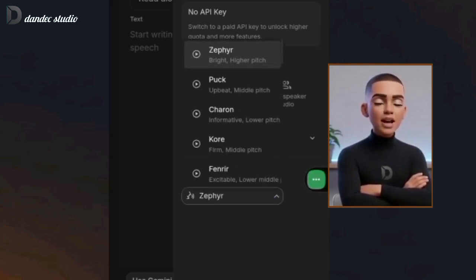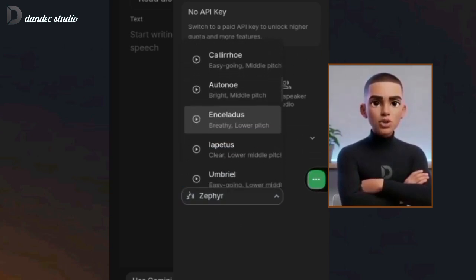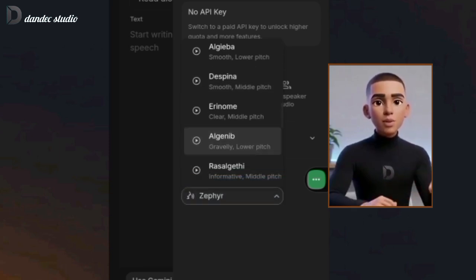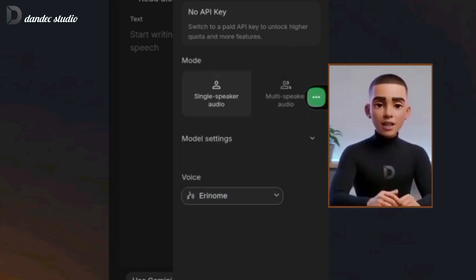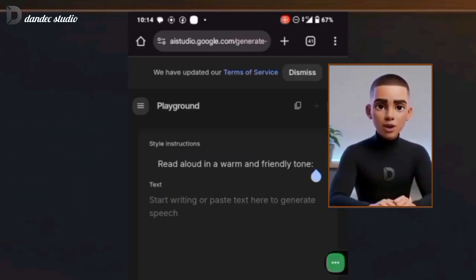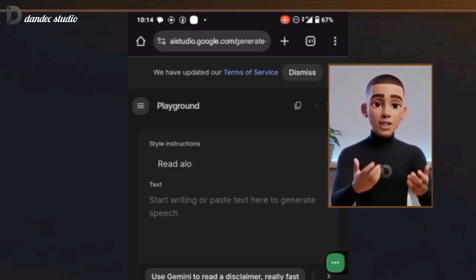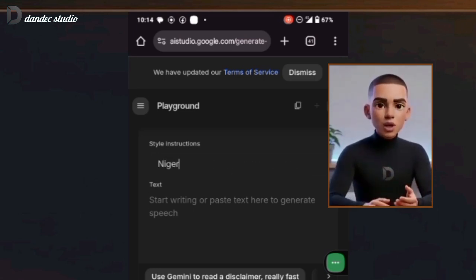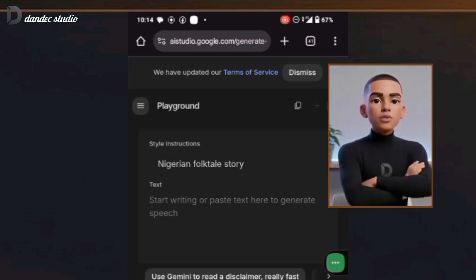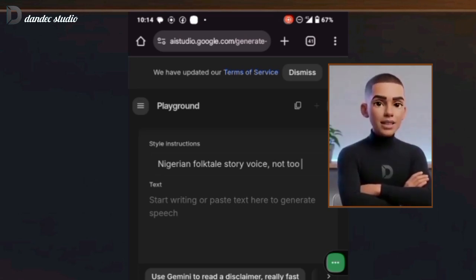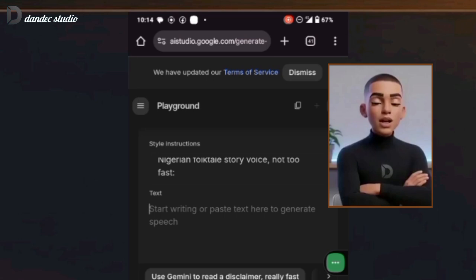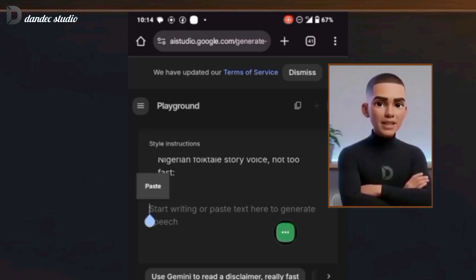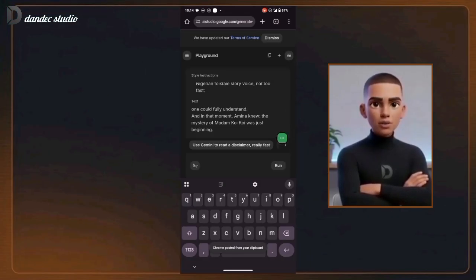In my case, Erinome works best. Choose Erinome if you want a female voice. Then in the style instruction box, erase the default text and change it to Nigerian folktale story voice and not too fast. Then add a colon, and in the text box, paste in the script and click run.